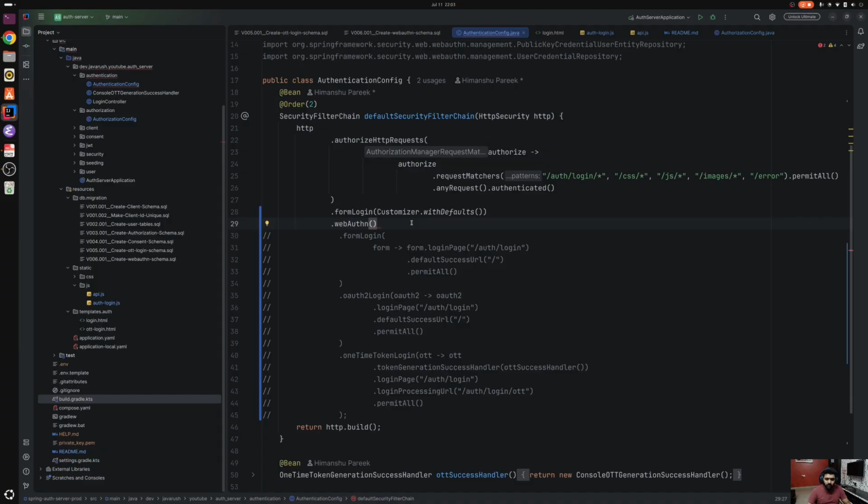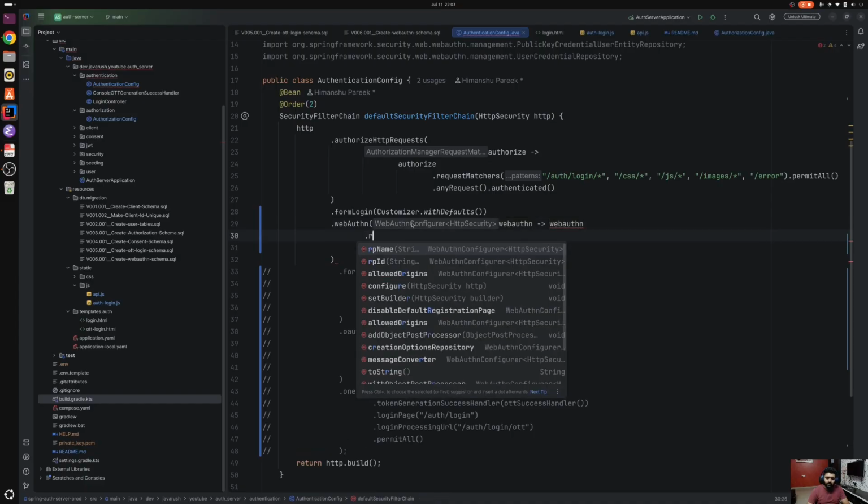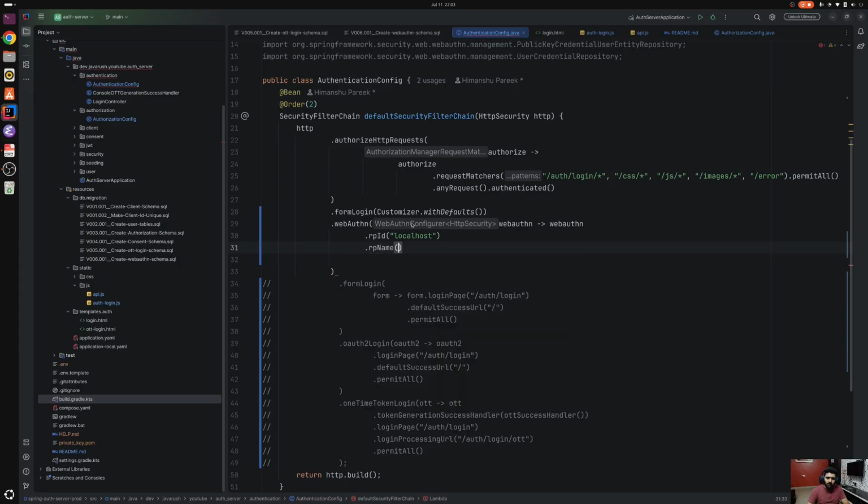We need to provide a few things. Let me do this. WebAuthn RP ID, so this is the relying party ID. Let's just say localhost, then name, let's say demo.